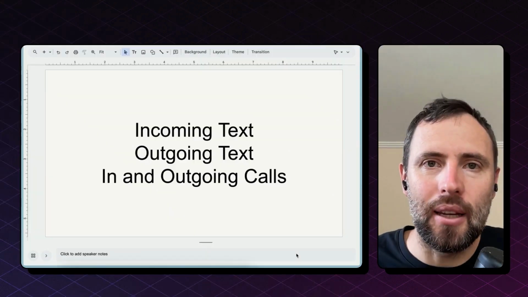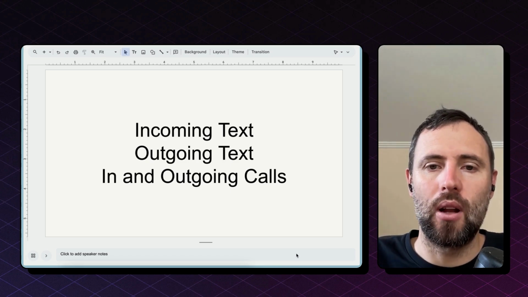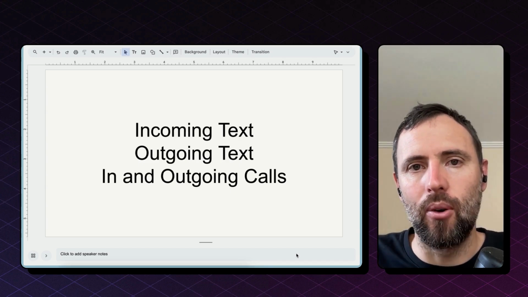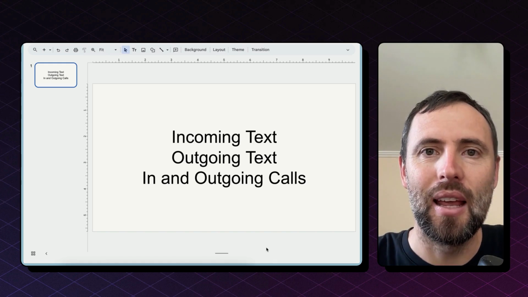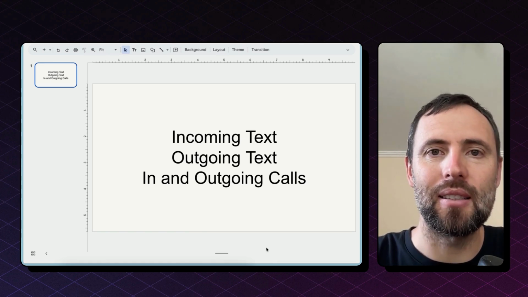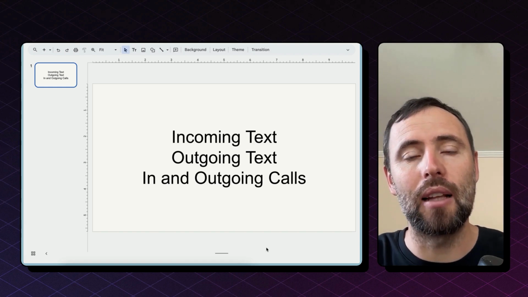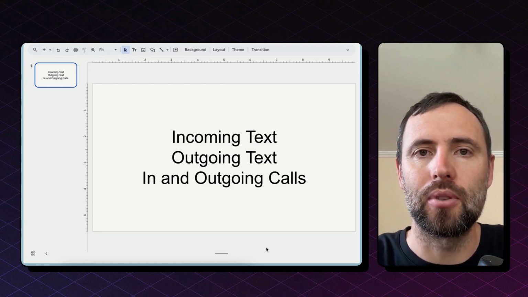Basically, we need three workflows: one for incoming text or SMS, one for outgoing text, and one for incoming or outgoing calls. Actually, there are two more workflows we need to consider about syncing contacts from Copper CRM into OpenPhone, so whenever we receive data from OpenPhone, we can match that data to the correct person in Copper.